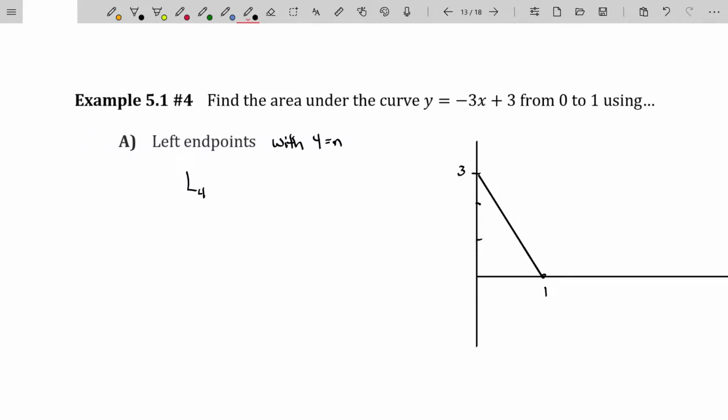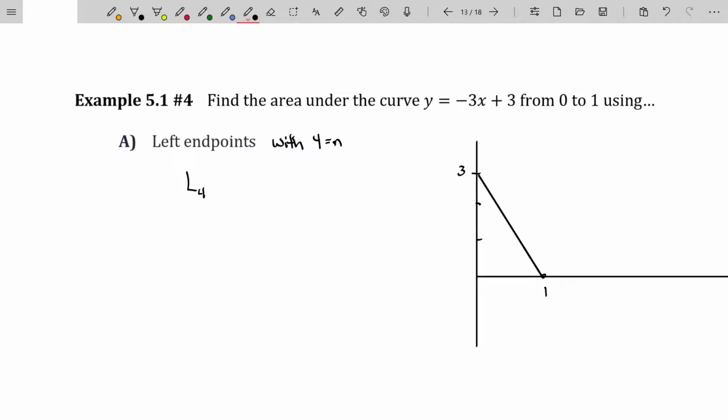And here is the curve, and we're just finding the area underneath the curve from 0 to 1. Now let me give you a heads up. You probably already see it. You can easily find this area. So this is not about actually making it harder than it should be. It's about just getting used to using calculus here.